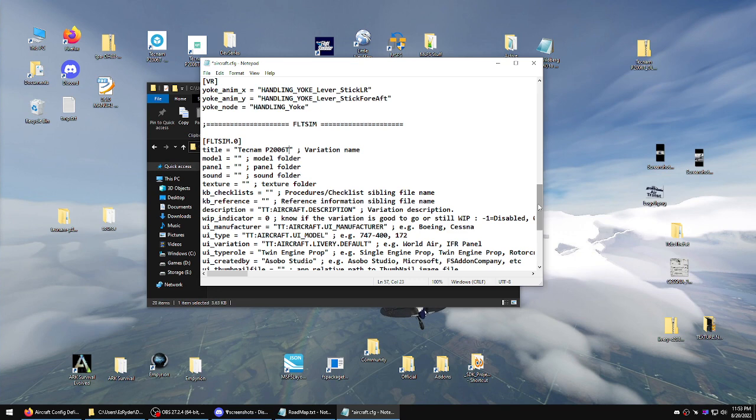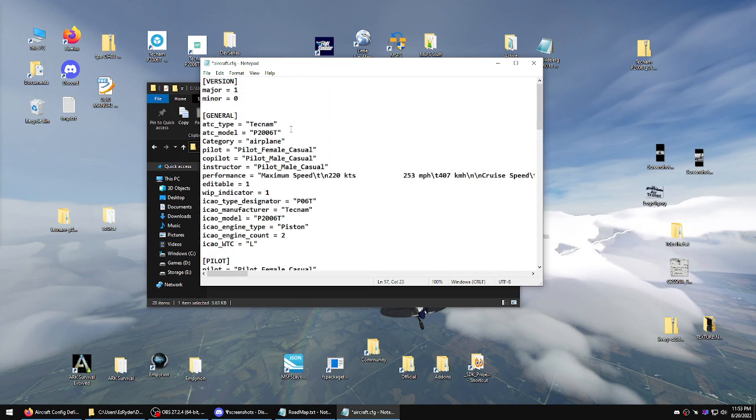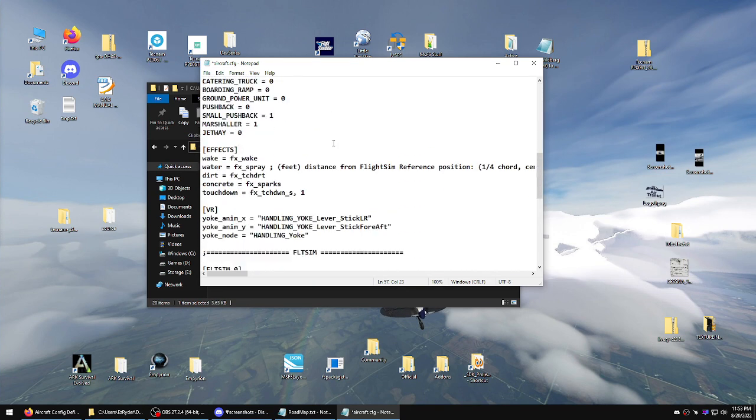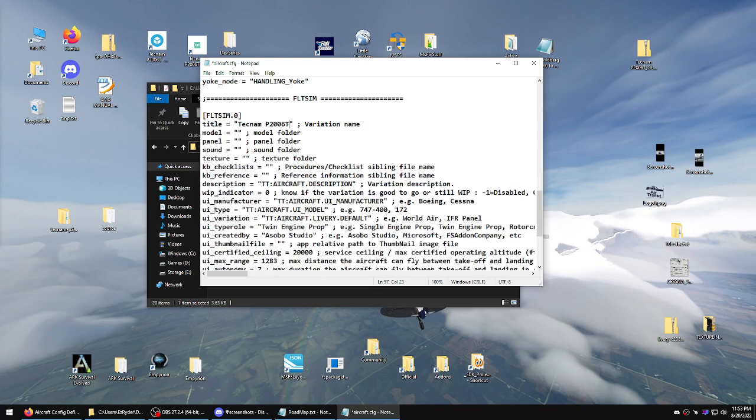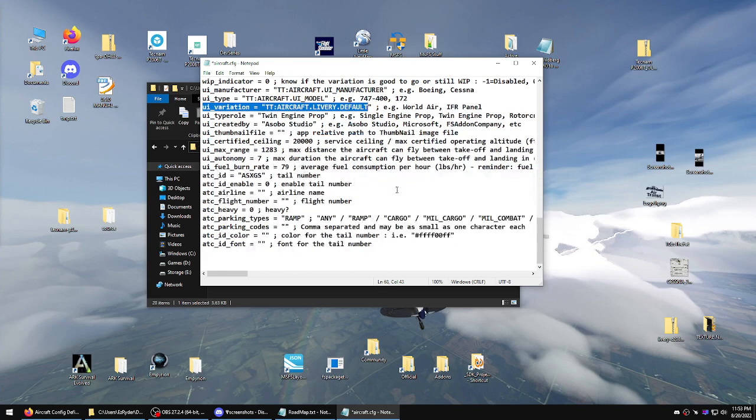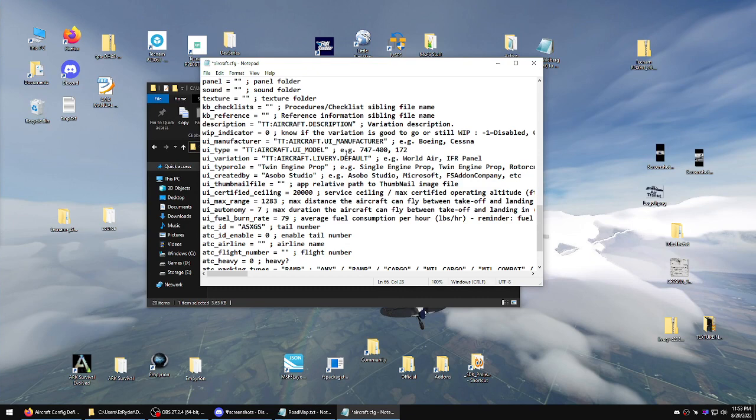Technically I could have left all of this, as far as just loading it in the game. The title and the UI variation are the absolute bare minimum that you need to change so it doesn't conflict.